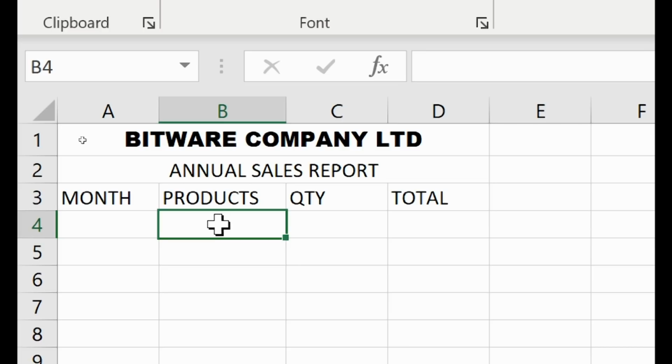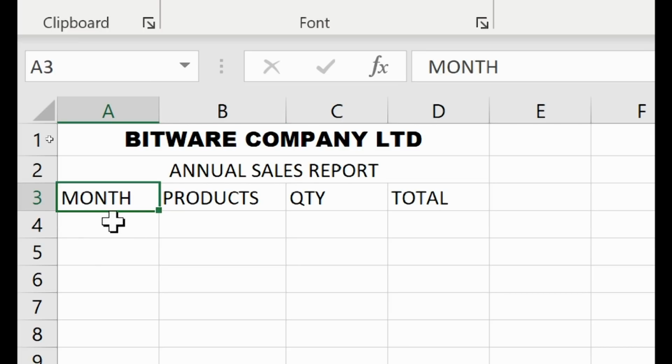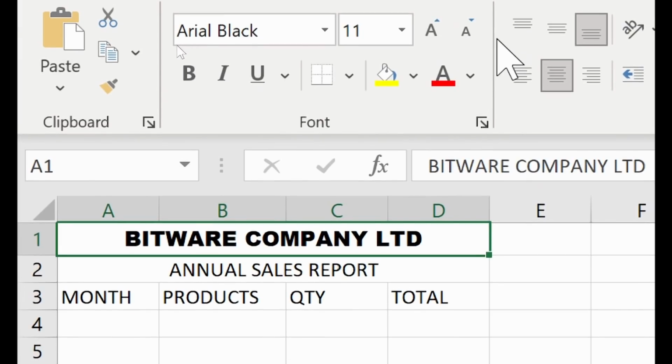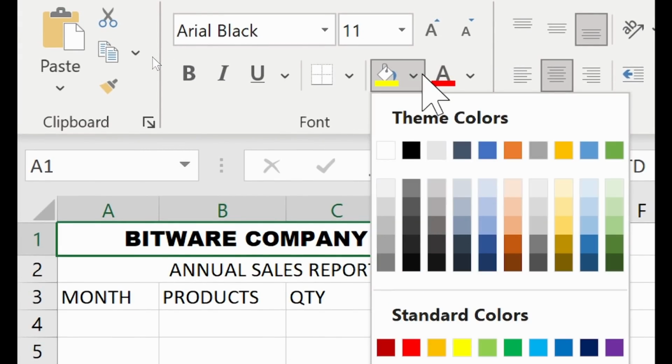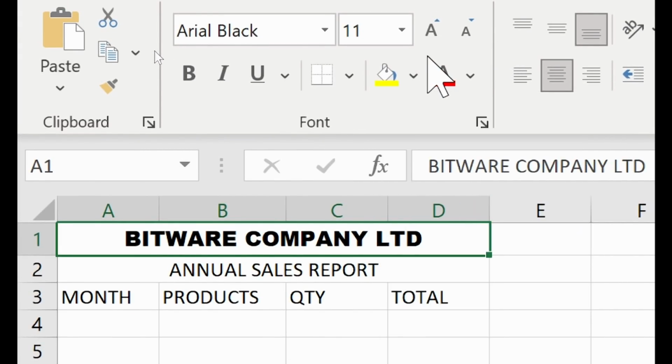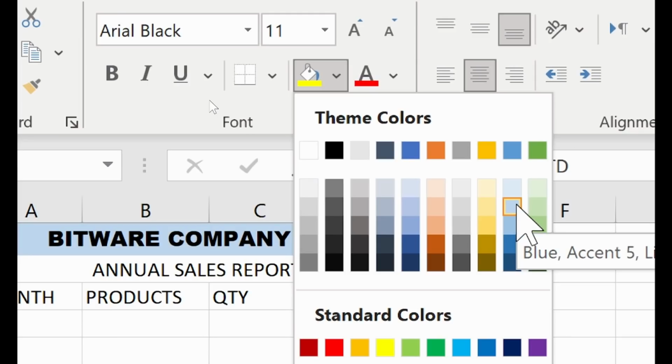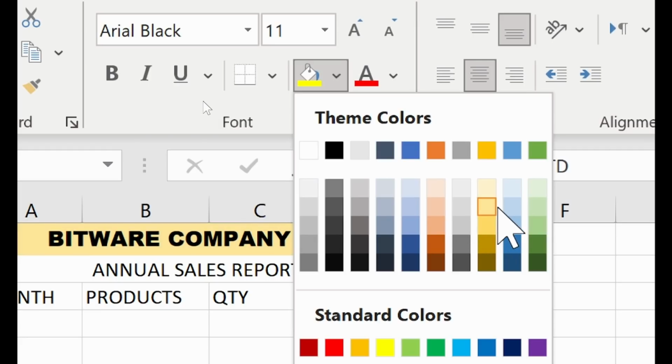and to solve that, I will actually apply a shading to the background. So this is where we apply shading in the font group. So I can come here and apply some shading. So I can choose a color that fits well. So I'll look through, and any color that I think is okay, I can apply.